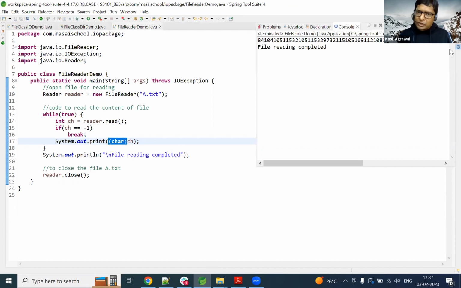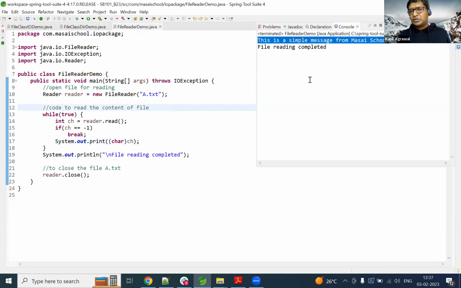This is the output without typecasting. And now after typecasting, this is the next output that I am having. So now, everyone, better how to read content from a file. I think there should be no problem. Yes, it is. Now, those who wanted to ask anything in this example, please write on chat.